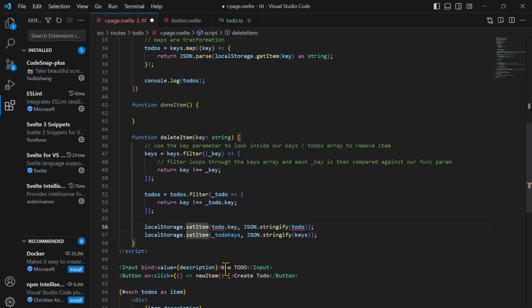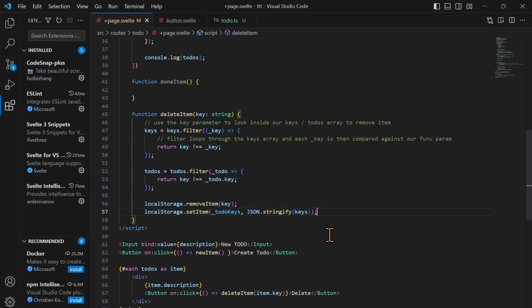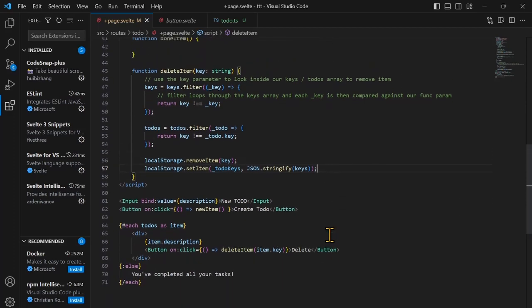We're doing a remove item for the to-do. Since the key is all we need for deleting, we're just going to remove this, and that should work. And our to-do keys are then updated. This keys list is updated here, so we just need to set item again over here. So that should work now with our delete.